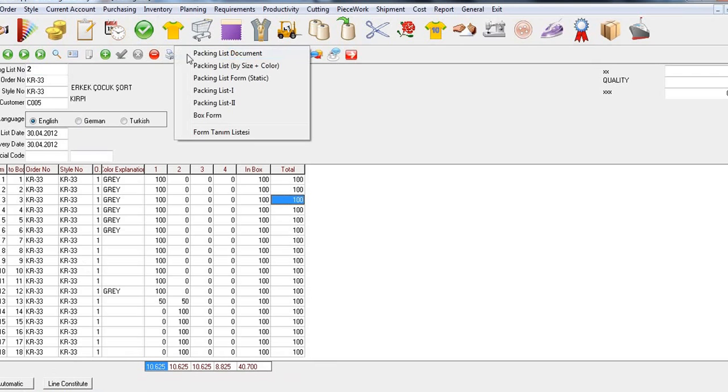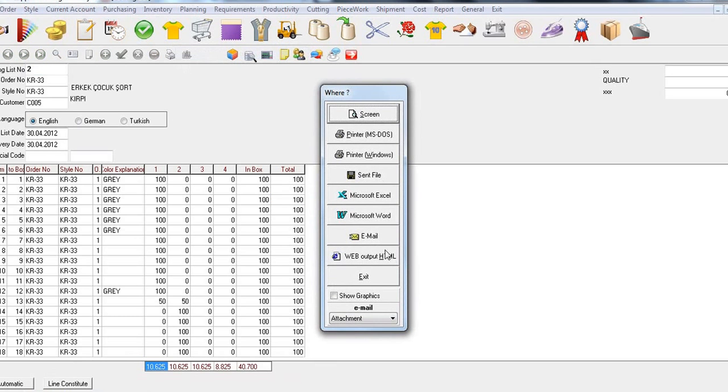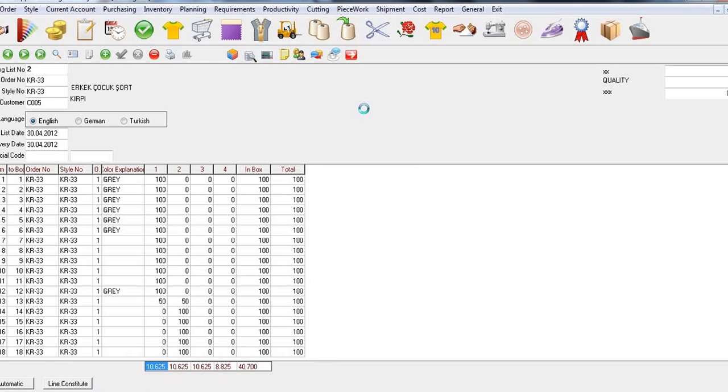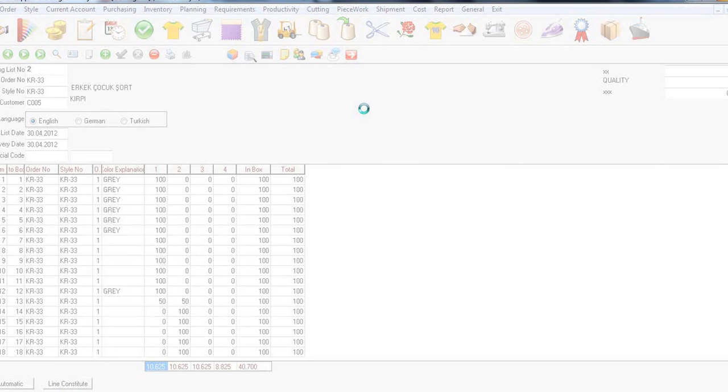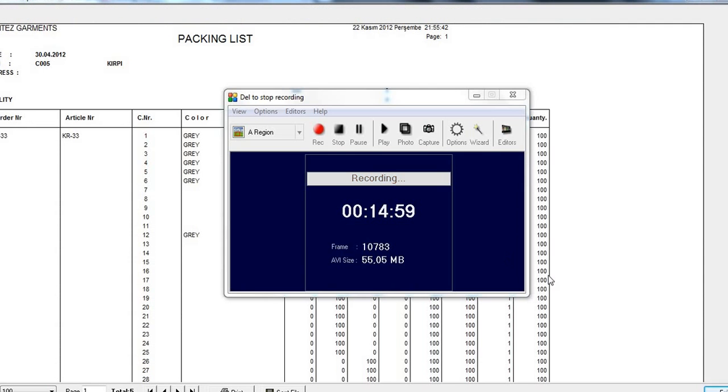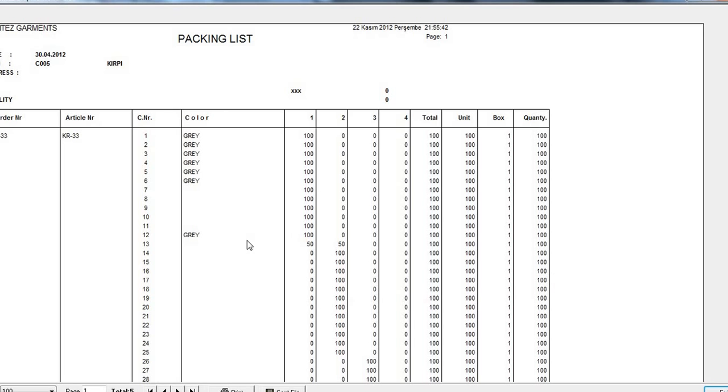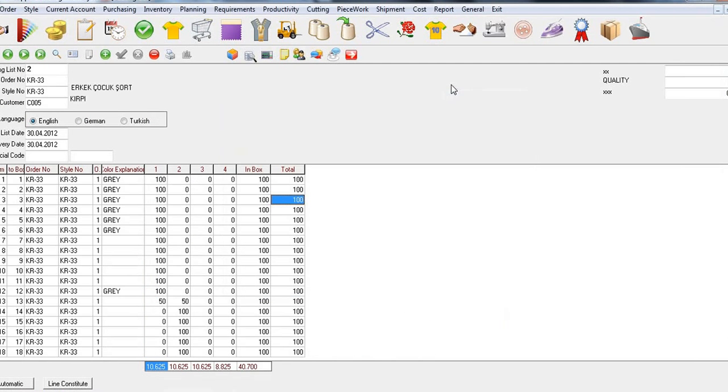And if you wish, you can print packing list documents through our system.